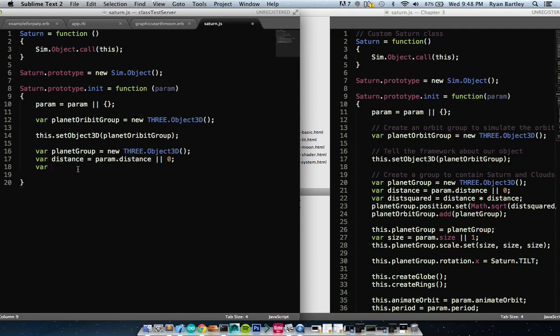So all right, var dist squared equals distance times distance. And you could easily say, instead of this, you could just say squared right above it, and just do param.distance times param.distance, right?